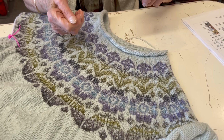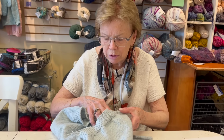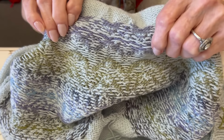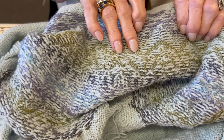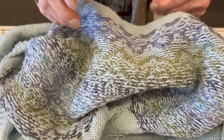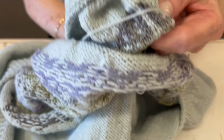So I keep my main color in the right and my contrasting color in the left, and I can just use my left hand as if I'm doing continental knitting. So what you do, and not everybody does that, because Giovanna, who works here, does not do what's called catching your floats. As a general rule, if I have a space of 5 stitches, say, before I do the next color, I put one over the other. That's called catching your floats. These automatically do it because you're picking up the other yarn and knitting with it, so it stretches across the expanse of those stitches. And that's of course because you don't want to have to cut yarn. You want to just be able to keep knitting with it.